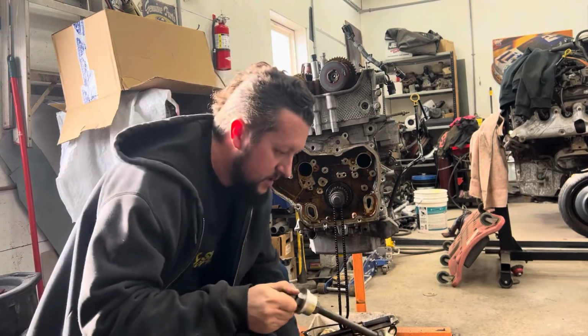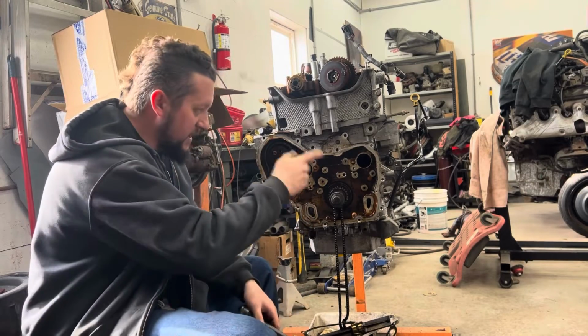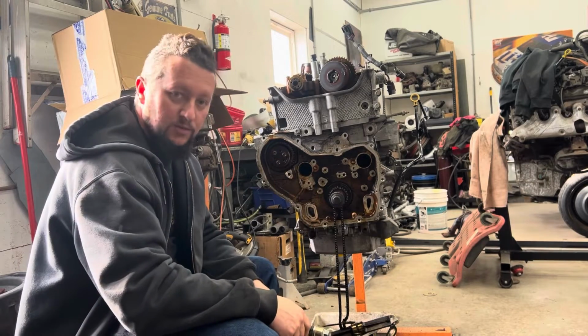That's it, just like that. Now you can cut the balance shafts off and put those back in, and put that other chain back on. And that's what we'll do next. I gotta go get these shafts cut, I'll be back.